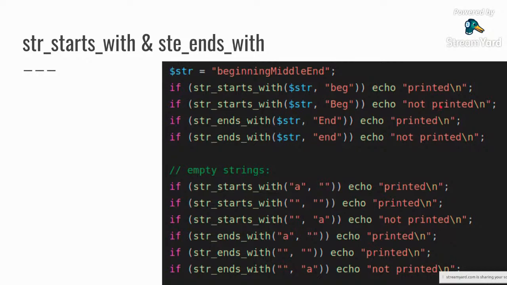Well, it will not print anything actually. Ends with capital E, it will print printed. With a small e, this statement will not be printed because it is an if. Again, with empty string, it will work everywhere, except in this case, A is not contained in empty string. So these are two new methods about string start and string end.